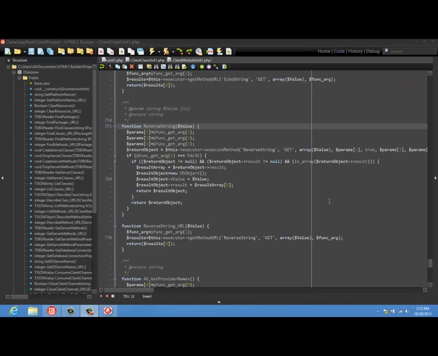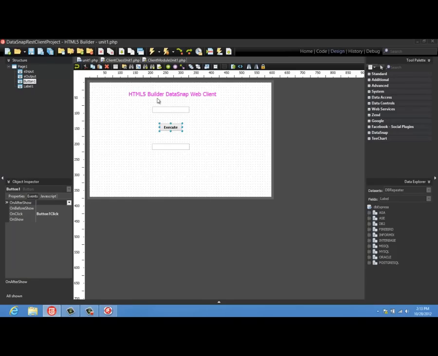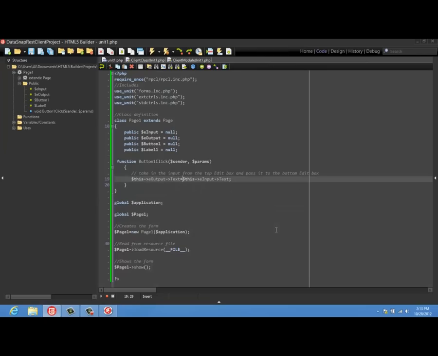So now let's see what we need to do to be able to call DataSnap methods from our web client. So let's go back to our Unit 1, which is our HTML5 Builder DataSnap web client. Let me go into its code view. And the first thing I want to do is add our client module Unit 1 to this PHP file.